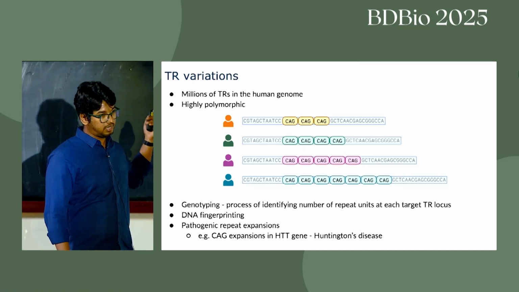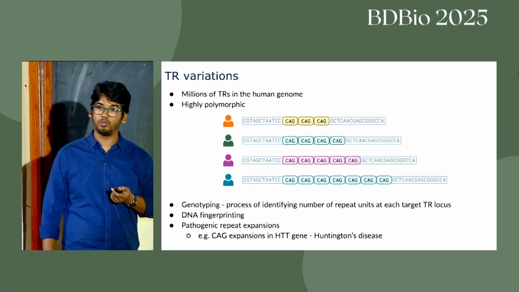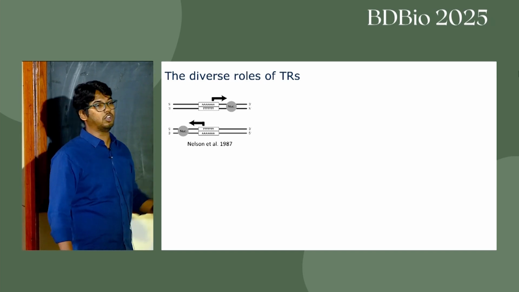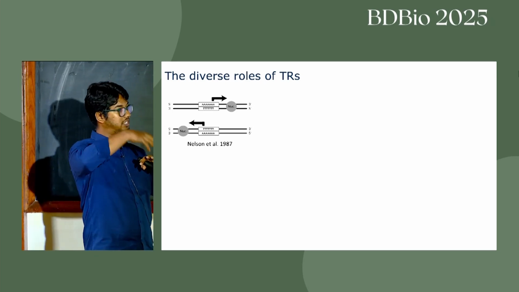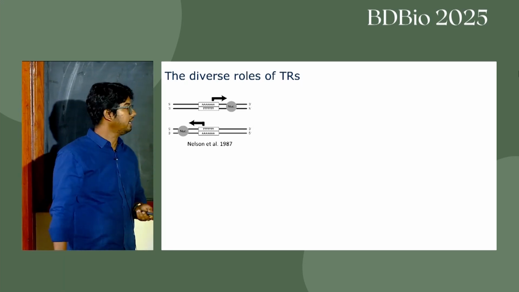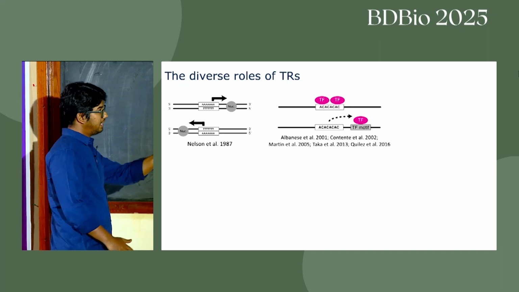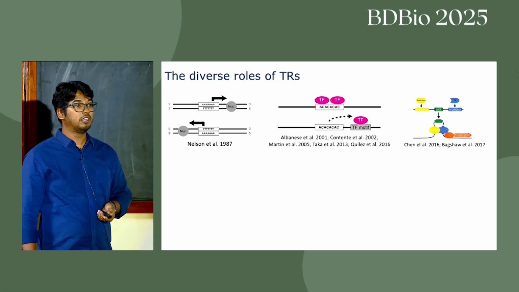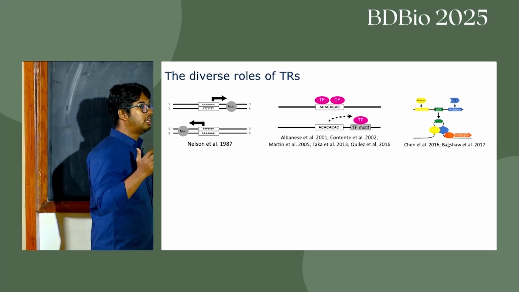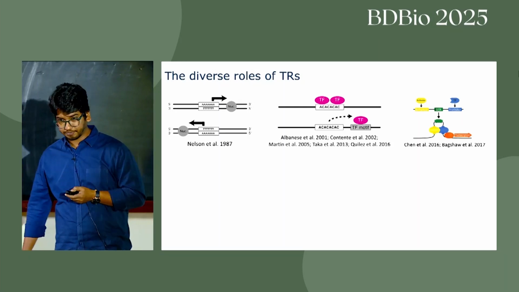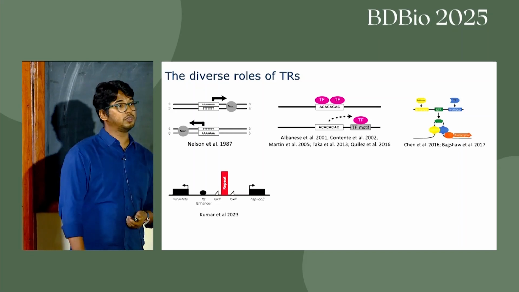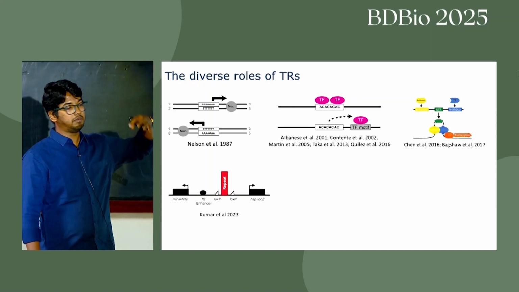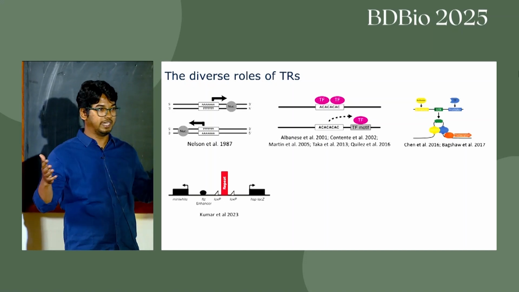There have been a diverse set of studies which attributed many different roles to TRs. For example, homopolymer stretches of A's and T's usually contribute to nucleosome positioning. No nucleosome actually sits at the homopolymer stretches of A. Then CA repeats are known to affect transcription factor binding. TRs are also shown to mediate chromatin looping, where they can control long-range interactions between promoters and regulatory elements. Then there is also work showing activity of TRs as enhancer blockers, which means that if you put this TR between a promoter and an enhancer, you stop their interaction.